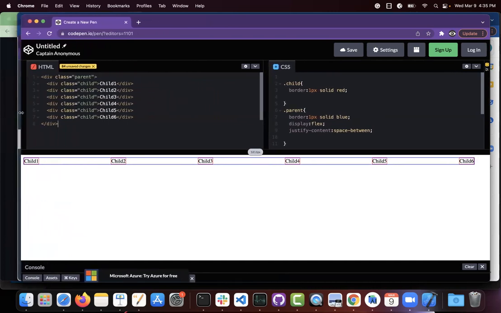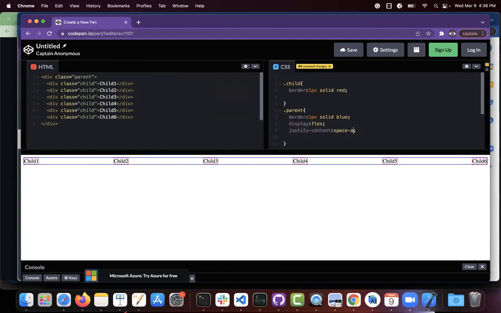You see, there's no fixed position. It's very flexible. So that's the beauty of Flexbox. It's very flexible, and with only 2 lines of code I can do that, which is very powerful. There are times when I don't want child 1 to be touching the left and child 6 to be touching the right border.